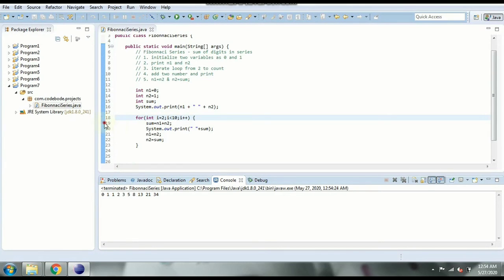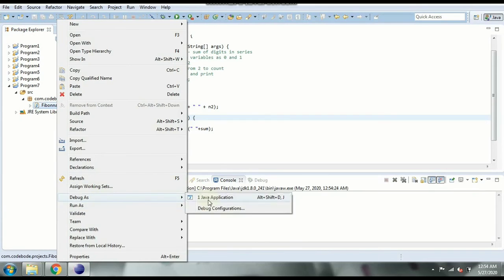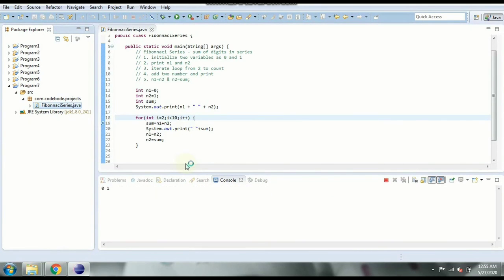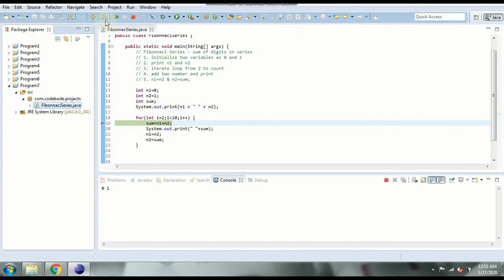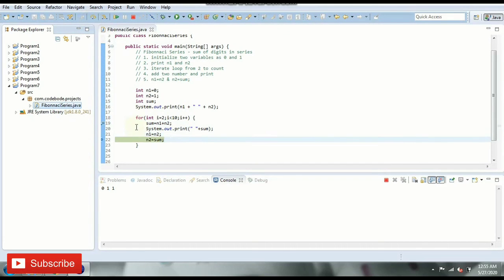Now once we'll debug this and check. So I'll place a debugger here. So we have our 0 and 1 printed here. I starting from 2. So here n1 is 0, n2 is 1. In the next loop, we have the sum printed, which is again 1, 0 plus 1. n1 has now changed to 1 because it is this number we want to make as n1 and this number as n2. So sum we have given to n2.